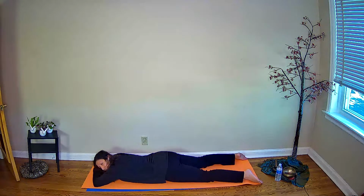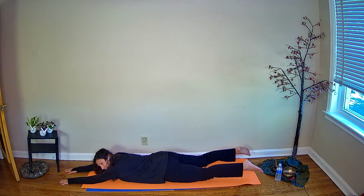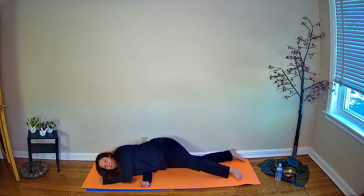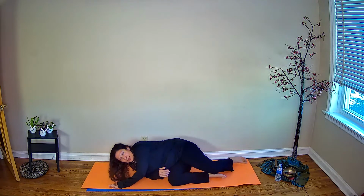Take your arms, either forearms across the short edge of your mat or arms long out in front of you. Point your toes and lift your legs, and try to lift your legs from your thighs. Your thighs might not come up off the floor, but you could lift them, lighten them even, and let your legs come down. Turn yourself over onto your side and curl in. Let your whole back stretch out. And putting your hands on the floor, bring yourself up to a seated position.